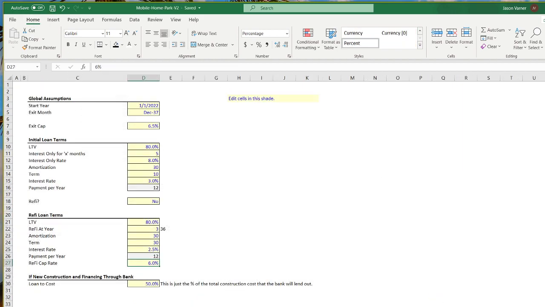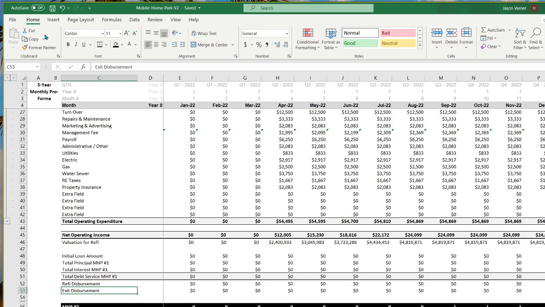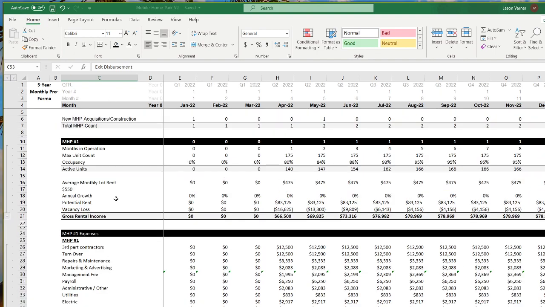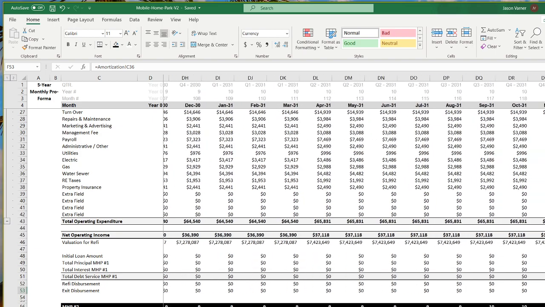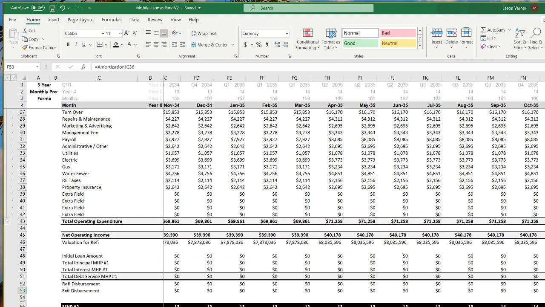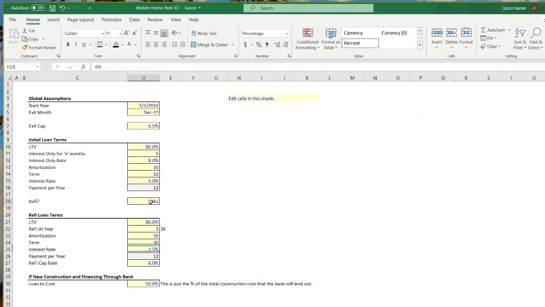There we go. So now exit cap, refi cap is different and it works dynamically. So for this first one, we now do, let's put this back in.